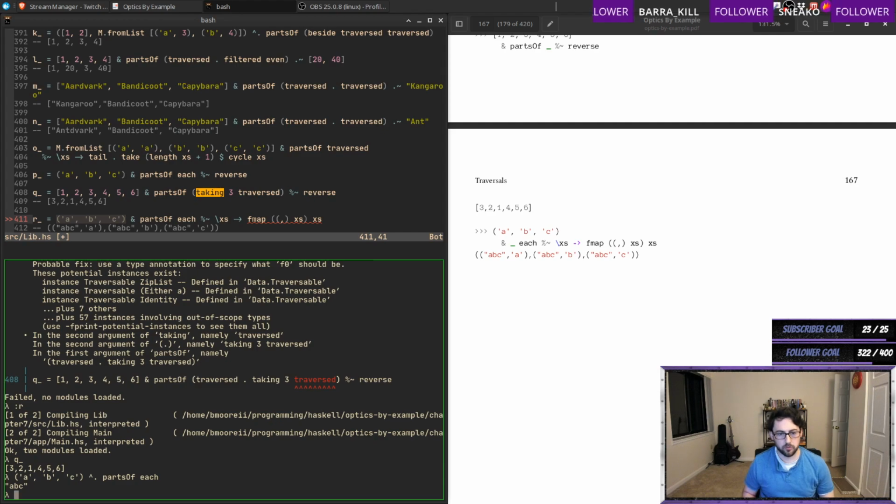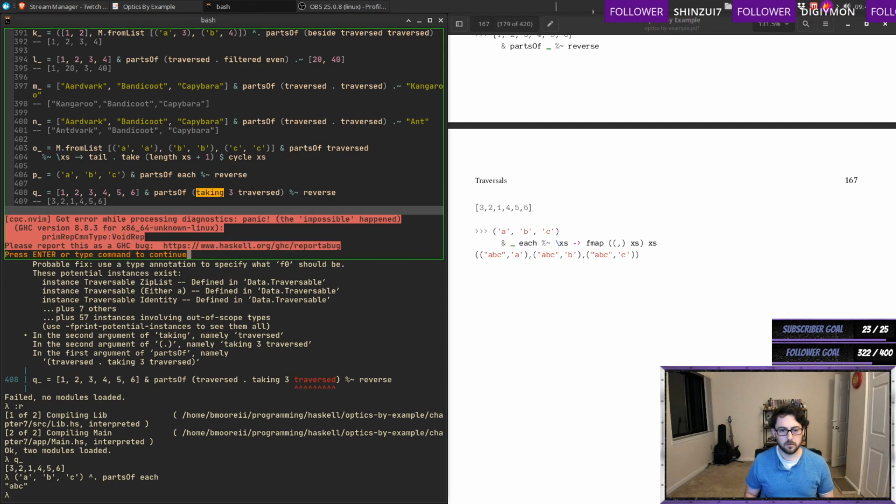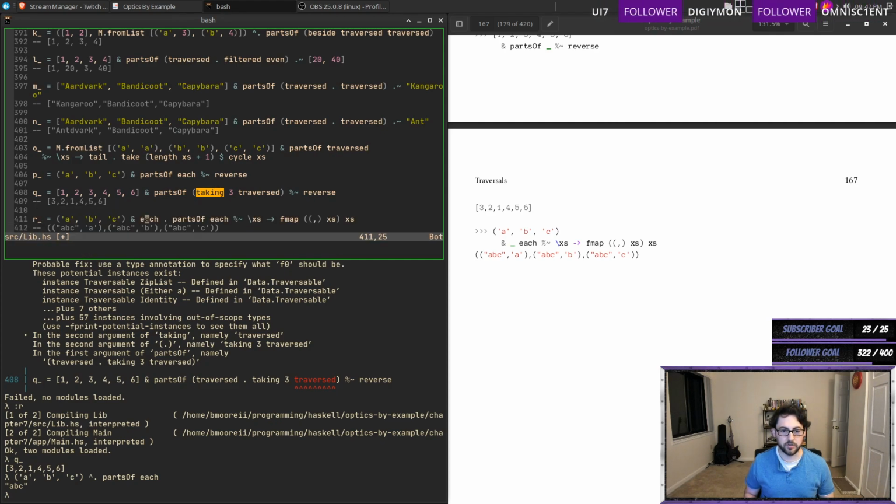Do we need a traverse in front of this? Or do we need an each in front of this? That can't be right. Panic! This can't legitimately be a bug.